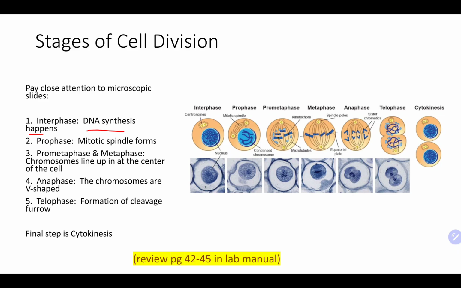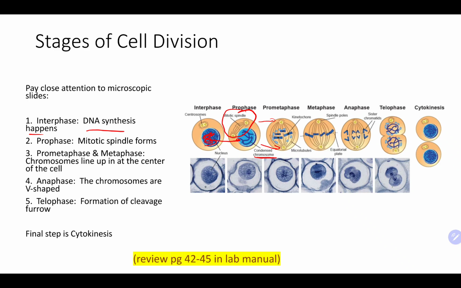There are a couple of things happening in prophase. Notice this nucleus: you have this chromatin in interphase, but notice how it's condensed here. So in prophase, we have the condensation of these chromosomes. We also have the nuclear envelope disappearing. And we also have the mitotic spindles forming, coming from these centrioles. They push on each other as they migrate toward the opposite poles of the cell. So you can see these microtubule organizing centers, these centrioles, at the opposite poles of the cell.